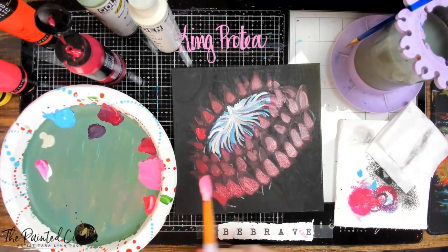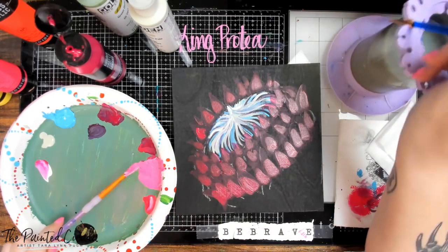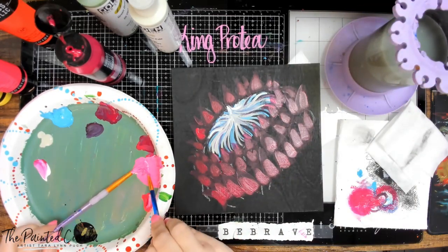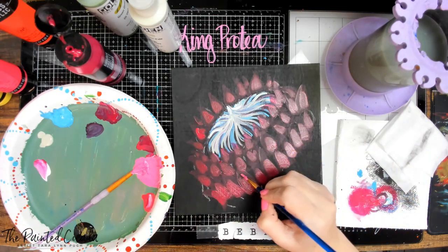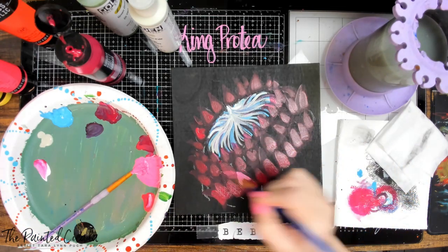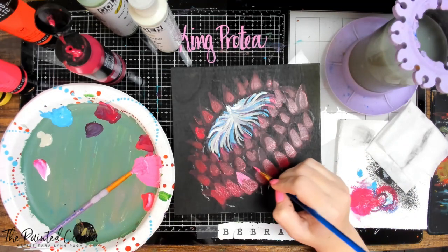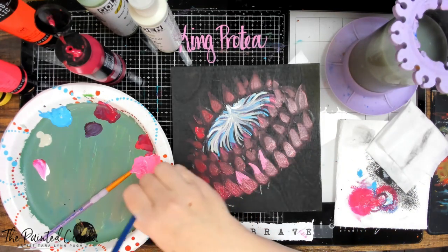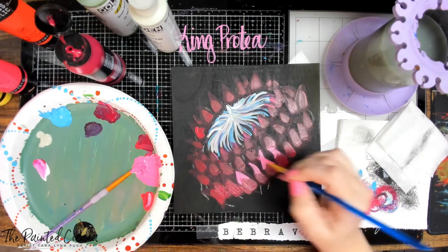And this brush has gotten super fat. It is super saturated with this paint. So I'm actually just going to move to a smaller round. And what I'm going to do here is just kind of cap off the tops of the flowers. The flower petals.